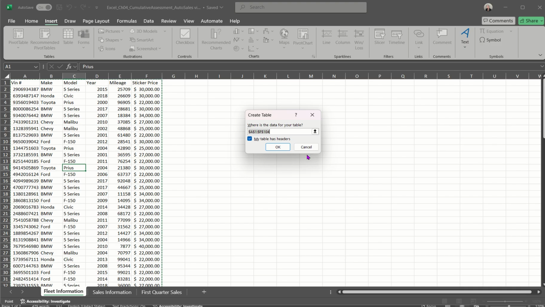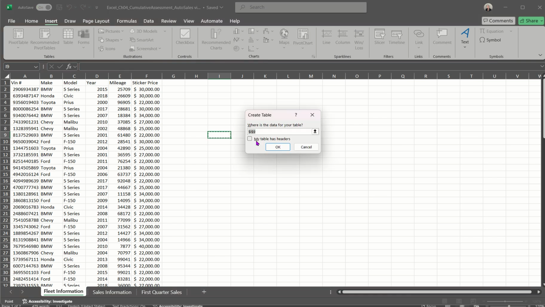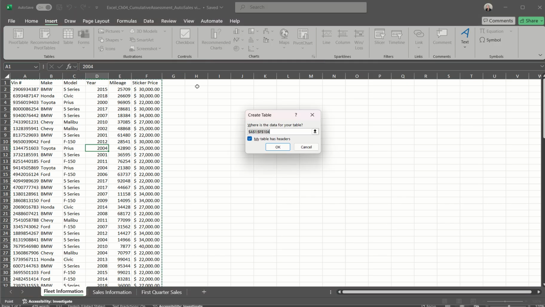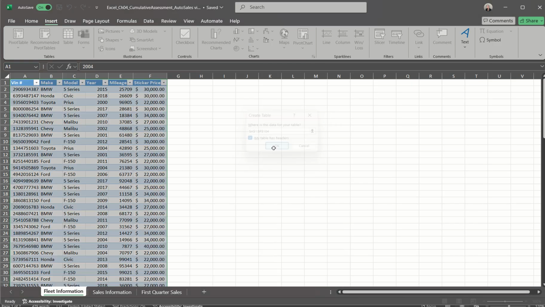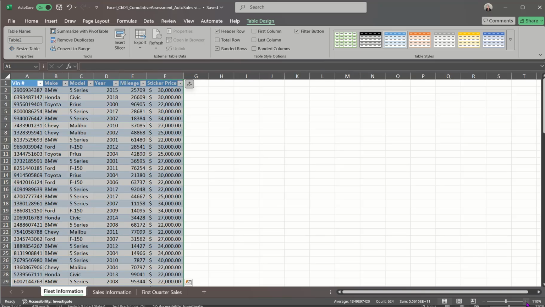I'm just going to hit cancel for a second. If I were to click out here and go Insert, Table, it's just highlighting the cell. Then you have to select your range and click on my table has headers. So it's much easier when you click in the data here and go Insert, Table, and then just say OK. And now it changes it to a table.